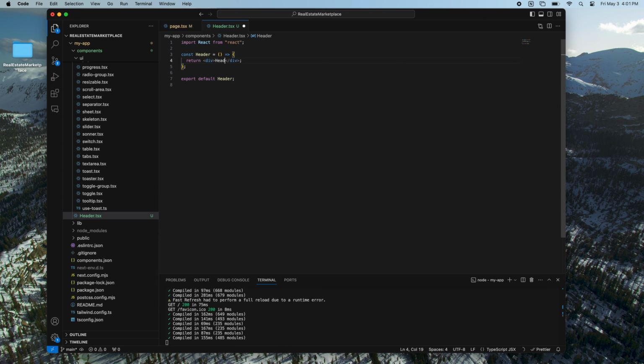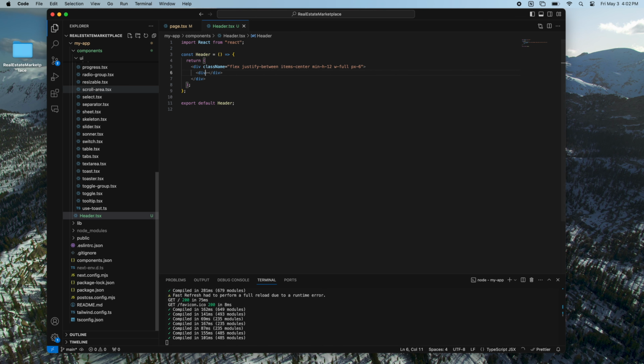Now let's style the header component with flex. So I'm going to go in here with class name. And we also want the two sections of the header to be separated, so justify between. And we also want the items to be centered. And a min height of 12. And we also want the width to span the full distance, and the X to have a padding of 6.